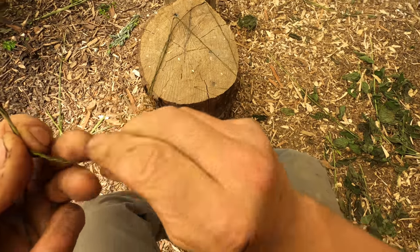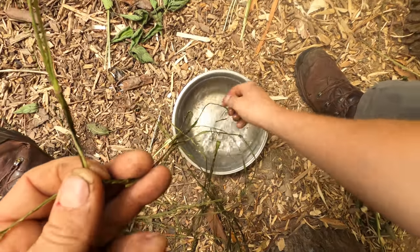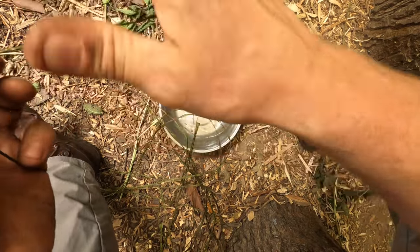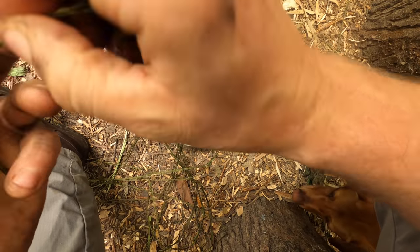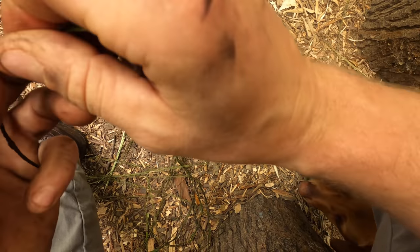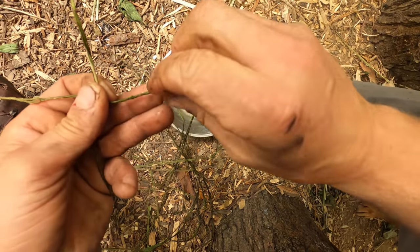You've got to do it nice and tight. If you want to, just get your fingers a little bit wet, just wet that cordage down slightly if it's not quite doing what you want it to. Okay, be meticulous. And I think that's the attention to detail thing that comes with this process that's so important.